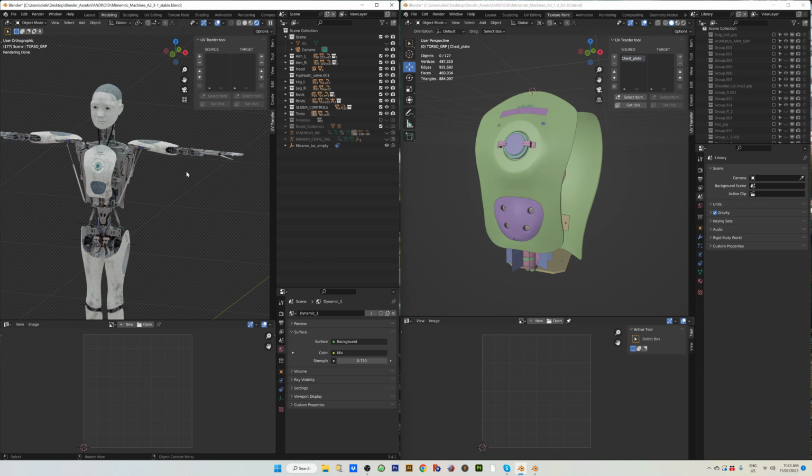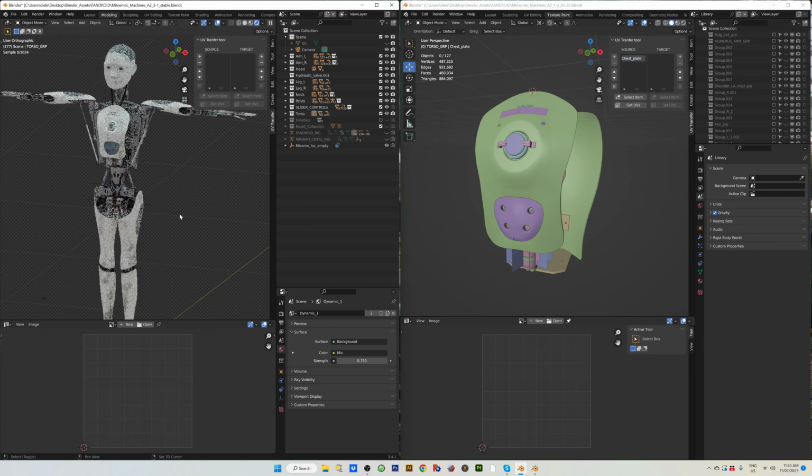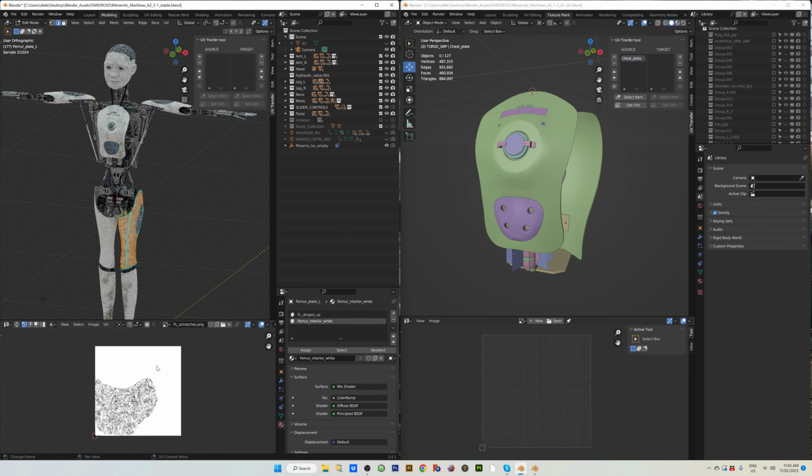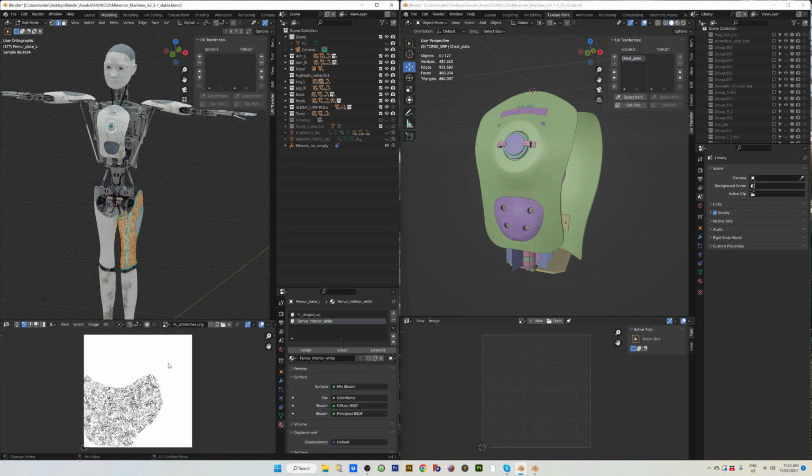But the problem was that a lot of the UVs weren't copying over, so UV coordinates, not just the UV map but the UV coordinates. So for example, say this leg piece here, the upper leg plate, if I go into edit mode and look at it, I can see that it's got one of the layers of the UV map on it, but it has no UV coordinates.